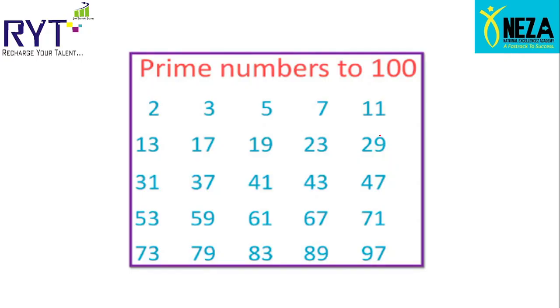Then prime numbers. Until 100, we should know the prime numbers also. That is extremely important because almost every competitive exam in India will have questions on prime numbers. What is a prime number? A number which is divisible by 1 and itself. That is the primary definition. So prime numbers are 2, 3, 5, 7, 11, like this until 97. When you look at the number 67, you should recall it is a prime number. When you see 31, it is a prime number. 23 is a prime number. Like this, you should be able to recall.